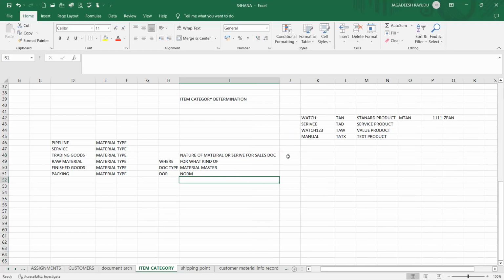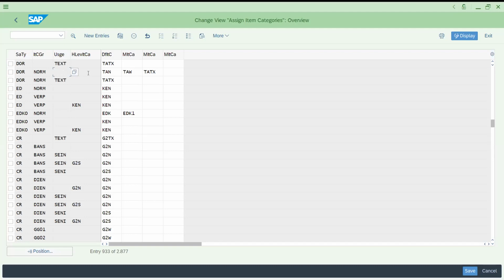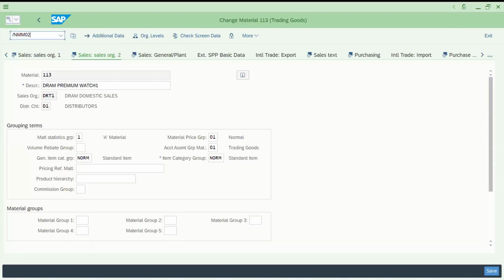So next thing is, let's go back to the item category determination. So then you got it. This you keep aside, and these two you just keep aside. I will explain, and try to understand. So now I want my standard product 10. Okay, 10, what exactly is it going to do? Okay, if you come here for 10, what is it going to do? Okay, so let's come here.